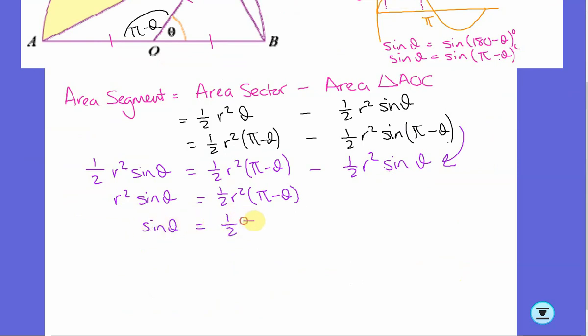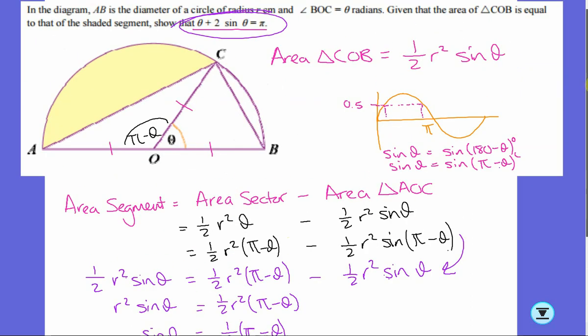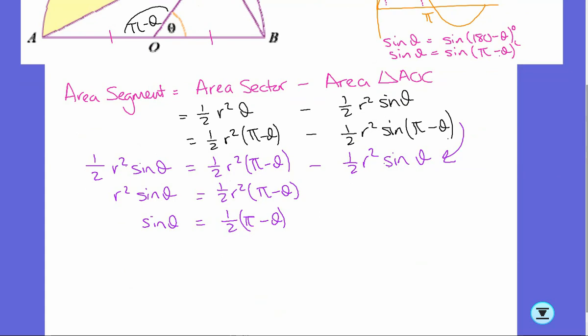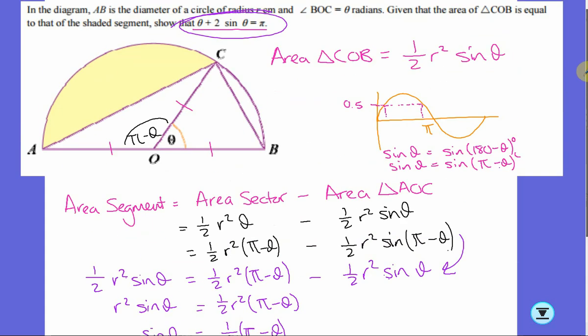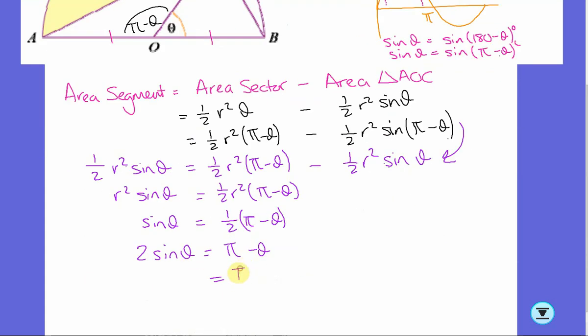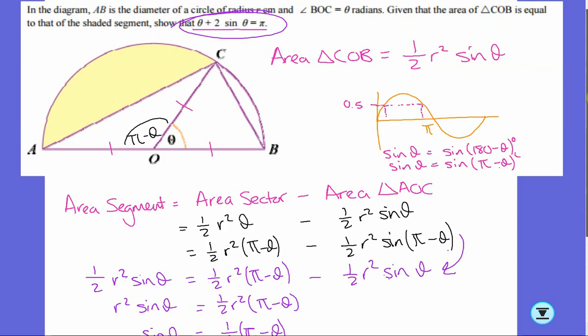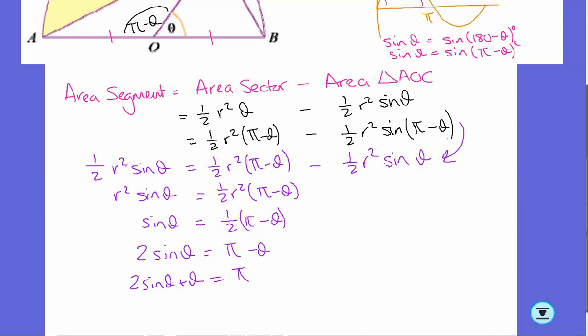So half pi minus theta. There's no halves involved, so it makes sense to get rid of that. So let's times everything by 2. So we get 2 sine theta equals pi minus theta. And what are we making the subject? We're making pi the subject. So let's add theta to both sides. We have 2 sine theta plus theta. And is that what we were trying to work out? Yeah, I've just put it around the other way. Perfect. Right, that's a decent question.